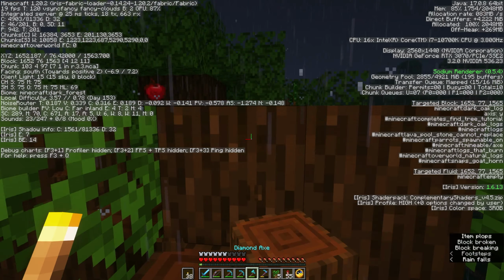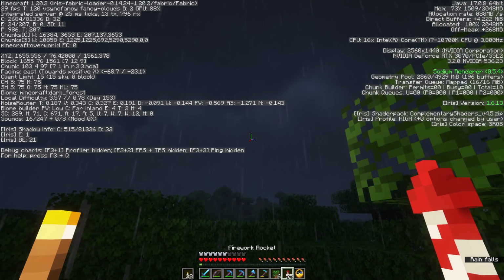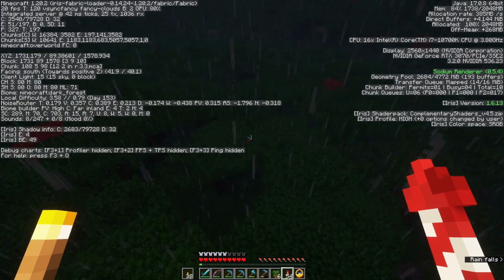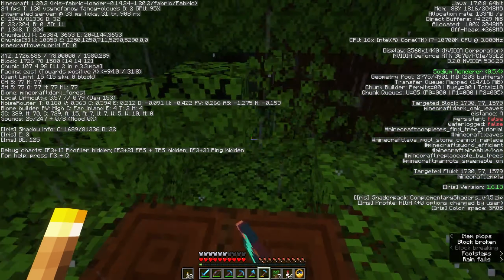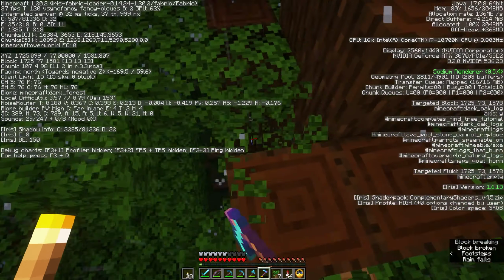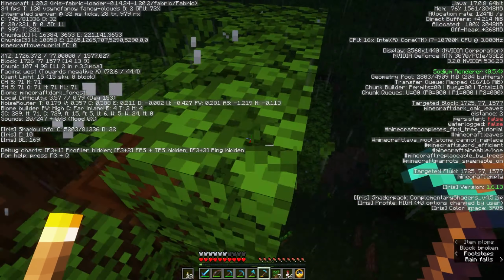Being out at nighttime is bad enough. This thunderstorm isn't making things any better. I really don't want to be on the ground under this canopy, so let's find another tree. We've got 6. Okay. All right, there's 8.